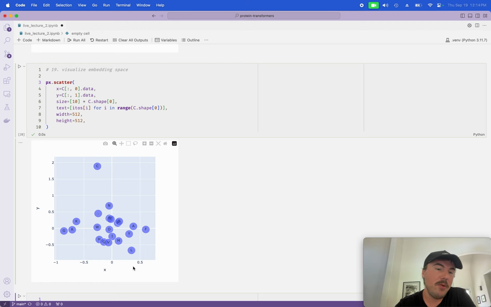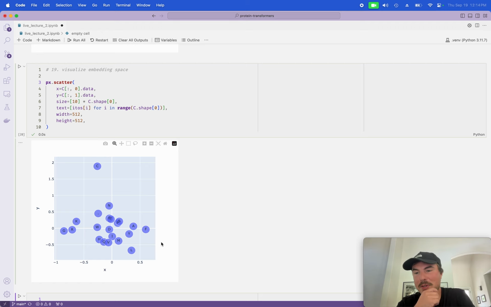So you might be able to convince yourself that here, you have all of the isoleucine, valine, leucine, methionine, so you have sort of aliphatic amino acids. Maybe over here, you have some charged amino acids grouping together. Clearly cysteine is off on its own.